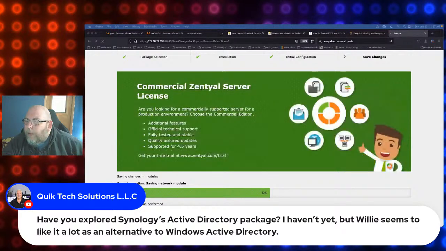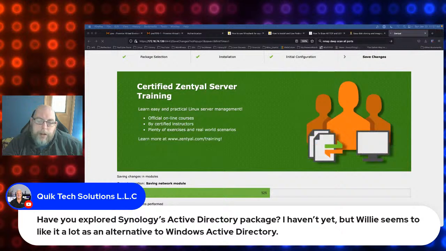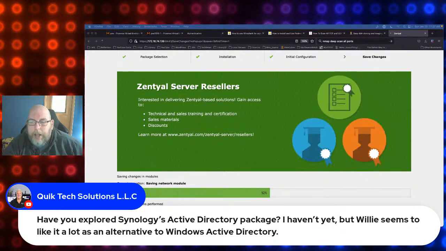Have you explored Synology's Active Directory package? I haven't yet, but Willie seems to like it a lot as an alternative to Windows Active Directory. I have not personally, because both of my Synology boxes are on the older side, shall we say, and they were not high-end Synology boxes when I bought them.